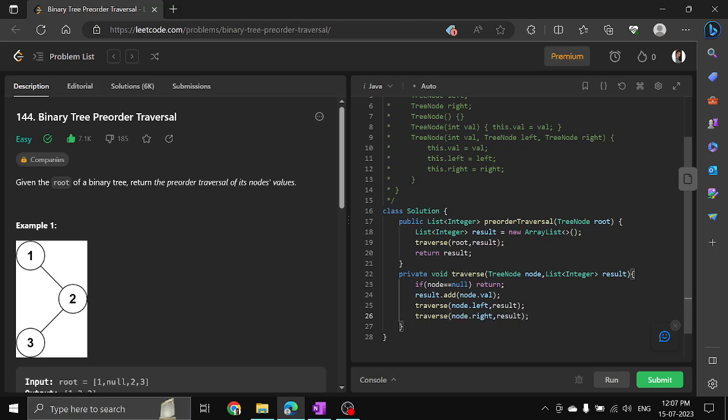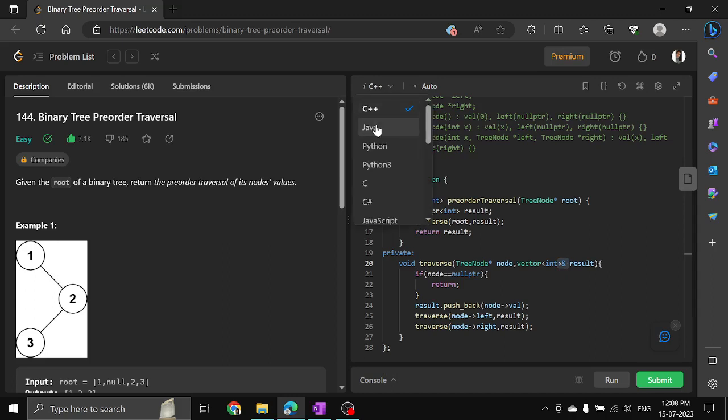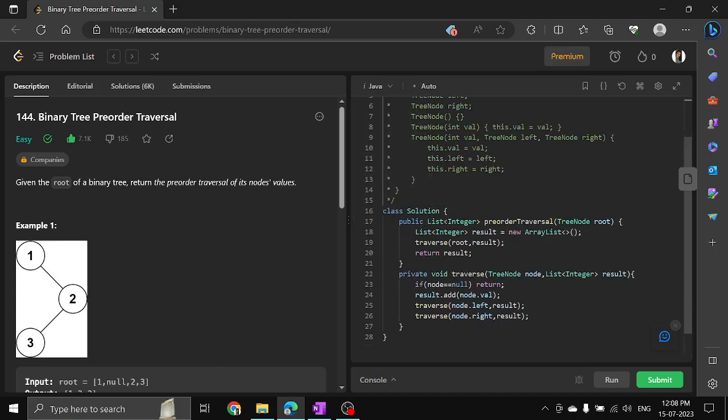So this is for Java. Here we are directly using pass by value. But in C++, we have to do pass by reference. So that's why we are using pointers and reference here. So why are we using the reference in C++ and not in Java? Because in Java we use objects, so we take a reference of that object and pass it to the function.